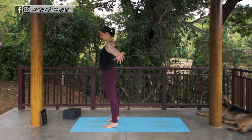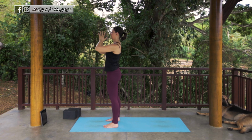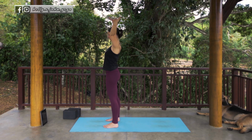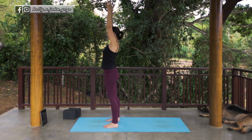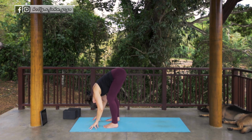Inhale, sweeping up. Exhale, hands come to the heart. We'll move through one sun salutation. Inhale, sweeping the arms up. Exhale, dive forward. Again, bend at the hips. Nice long spine. Let the head drop at the bottom.